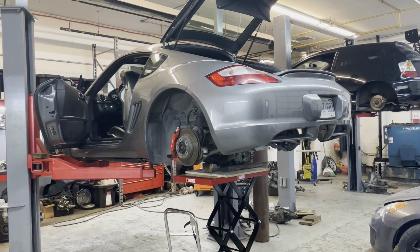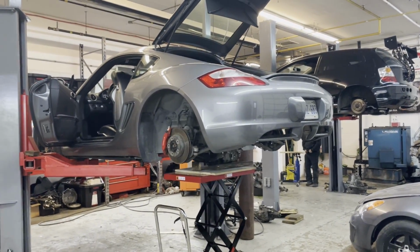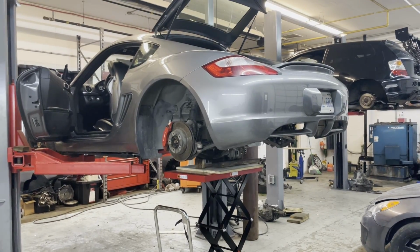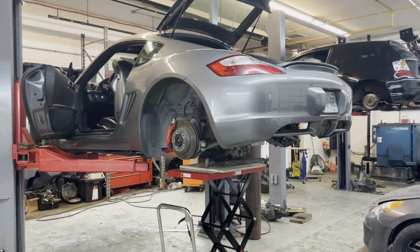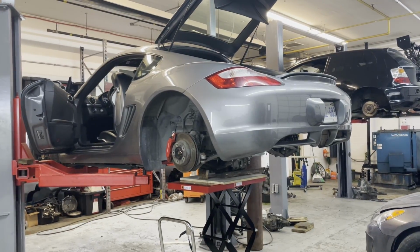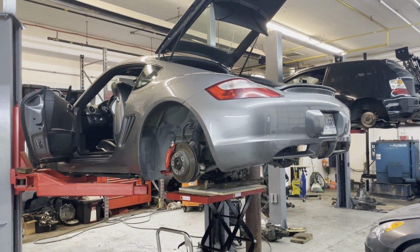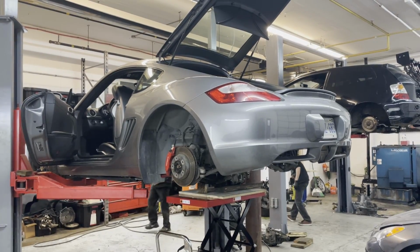Thanks again to Milo at My JDM Addiction for lending us these turbo manifolds. I really am glad we got a chance to test fit them. It is disappointing that it doesn't seem like an off-the-shelf turbo manifold is going to fit very easily, but we are going to proceed. Maybe we can find something else that will fit. Worst case scenario, something custom has to be made. Not the end of the world.